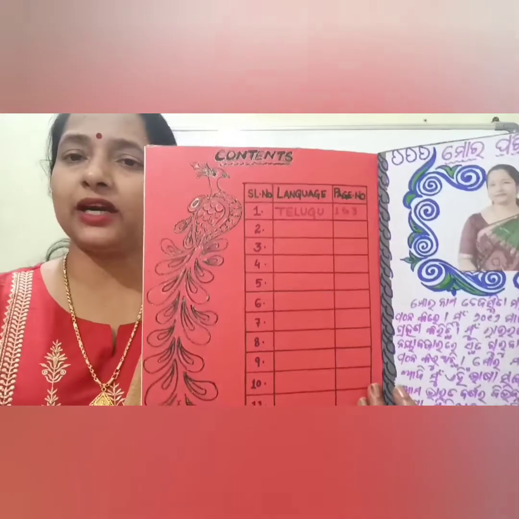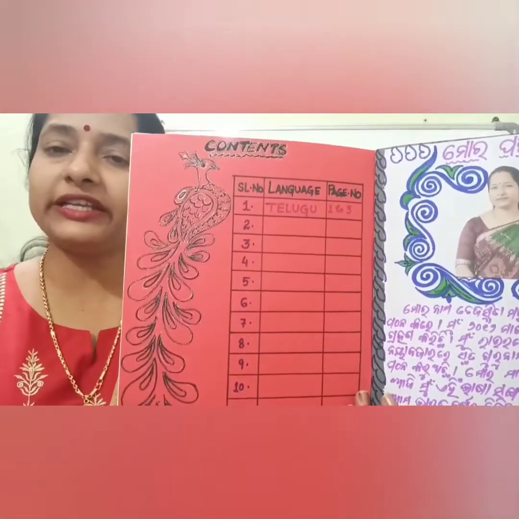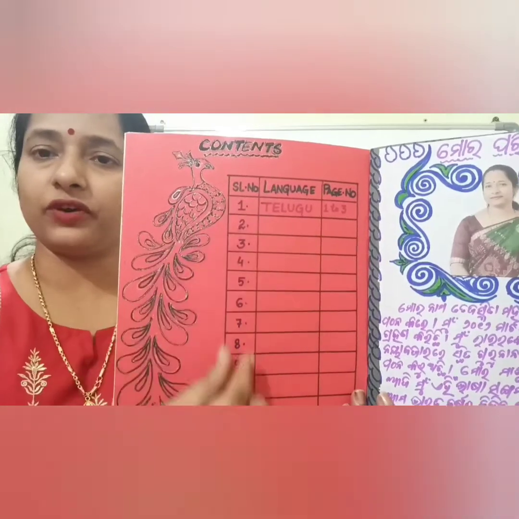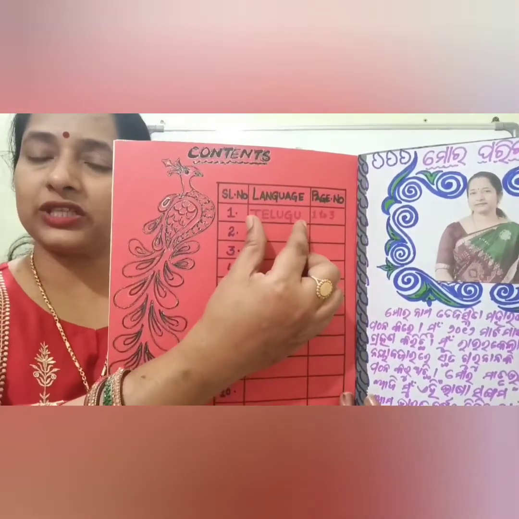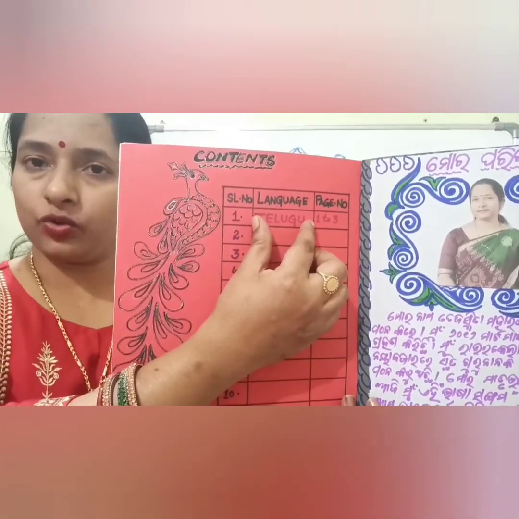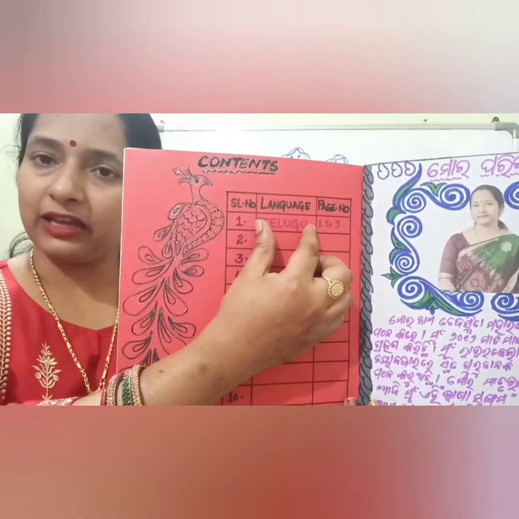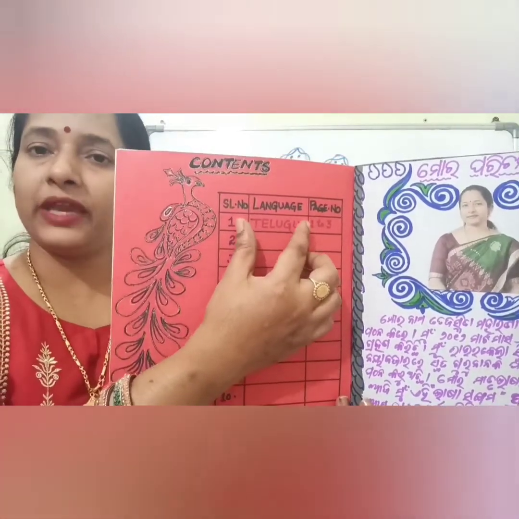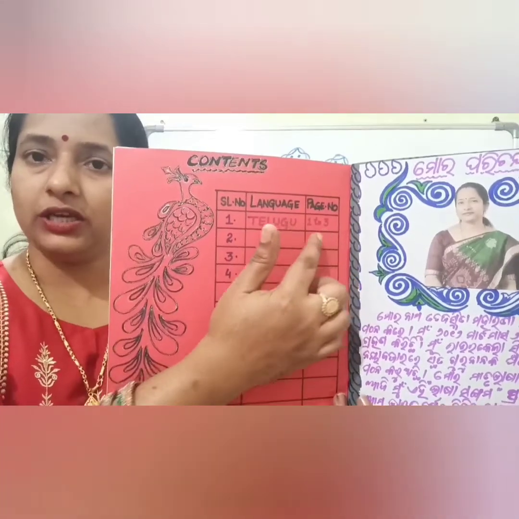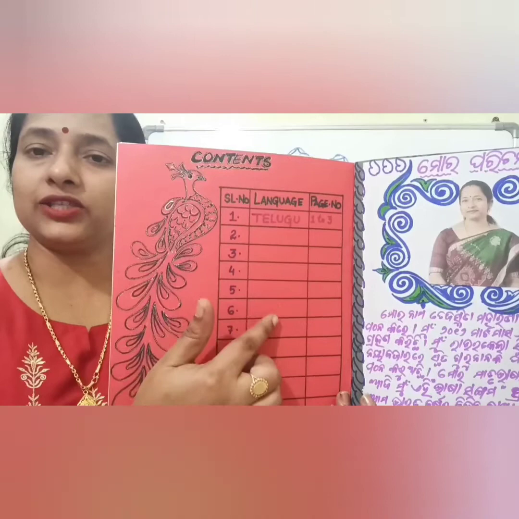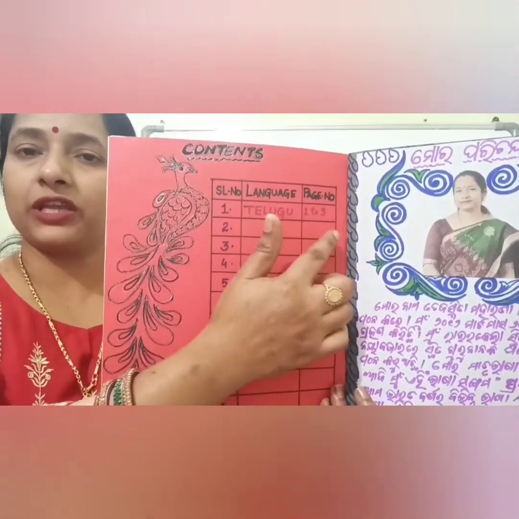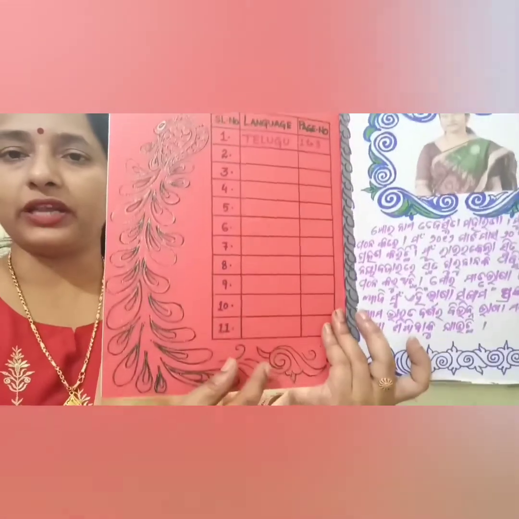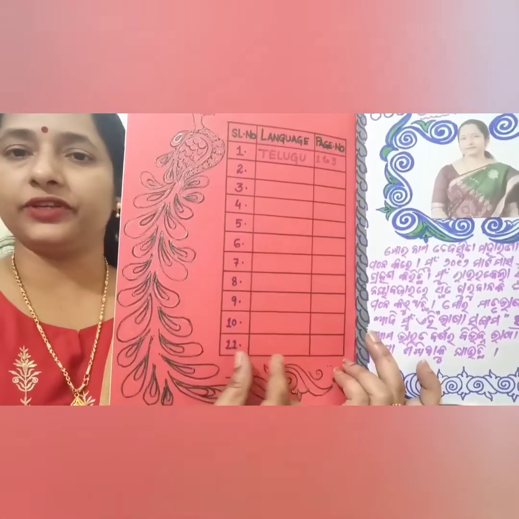As we are going to make a project on different languages, that is only 10 official languages of our country, we have to write the serial number starting from 1 to 10. And as now I am going to discuss with you how to make the project on Telugu language, here under the language you have to write the name of the language and the number of pages, from which page number to which page number you have used to make the project on Telugu language, that you have to mention here. After this you have to write the rest of the languages' names here and the pages, from which page to which page you are using for these different languages. And the last number 11th one I have written, this one is for the conclusion.